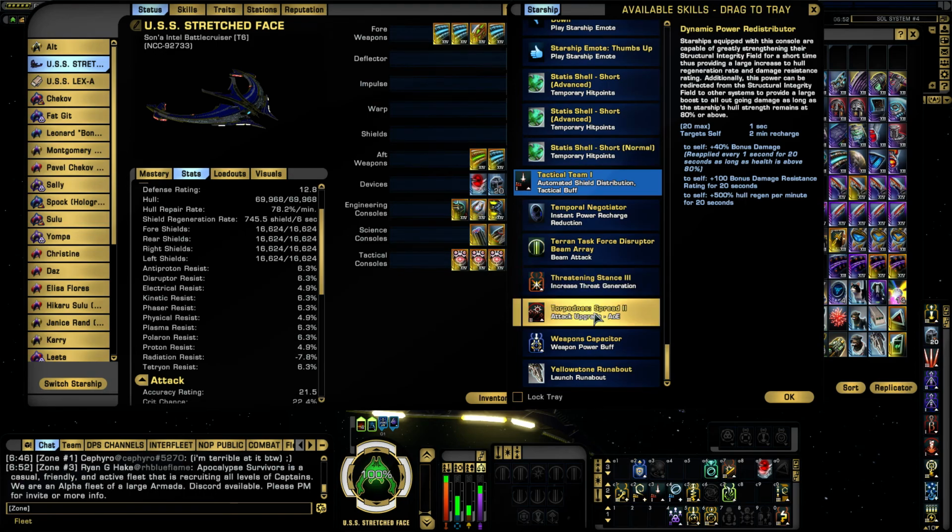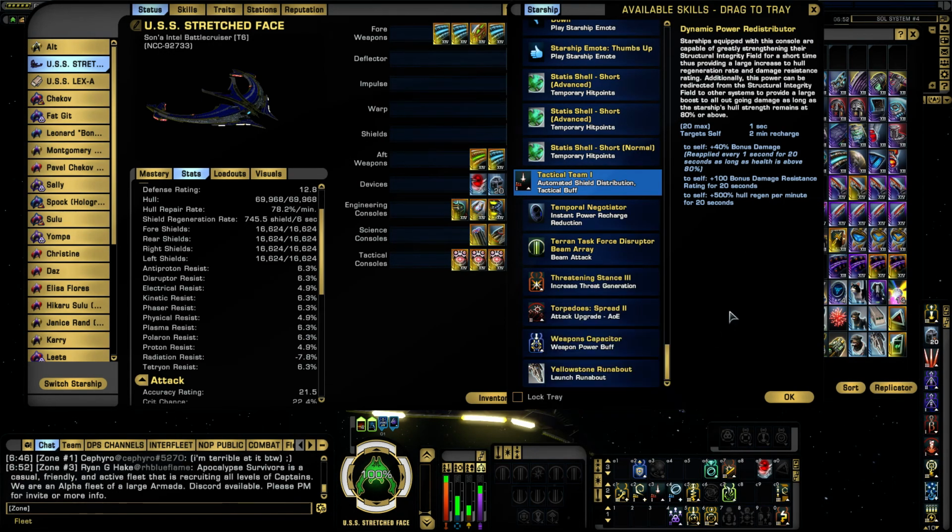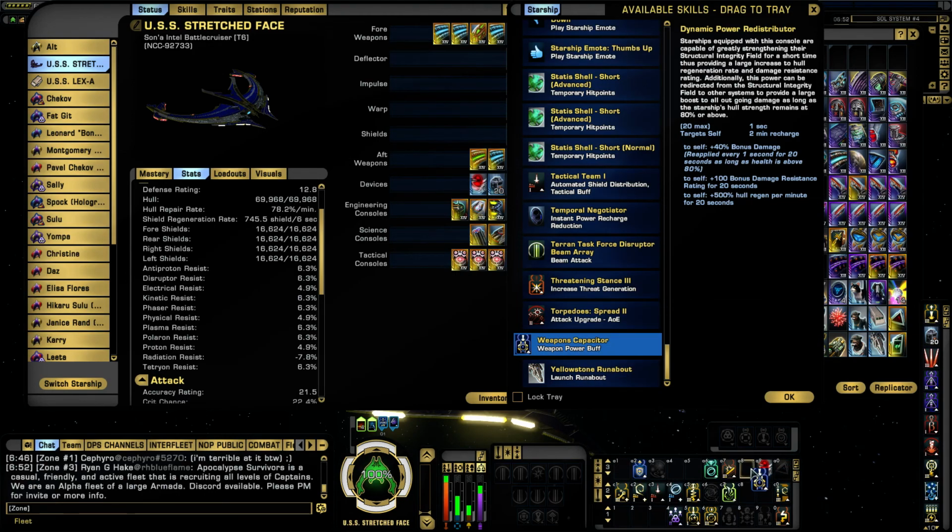I normally like to put on my torpedo spread on here as well, because I'm no good at manually firing torpedoes. I usually leave them on auto, whereas a lot of people say you should have them on manual, and I agree with them if you're good at firing them, which I'm not. So torpedoes will have to go here for now.